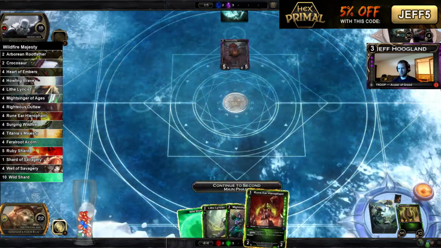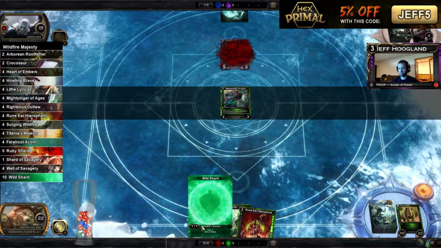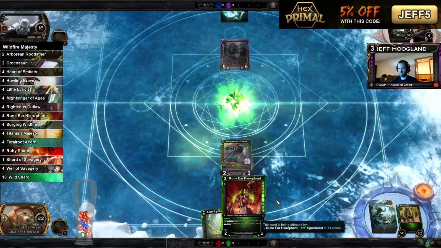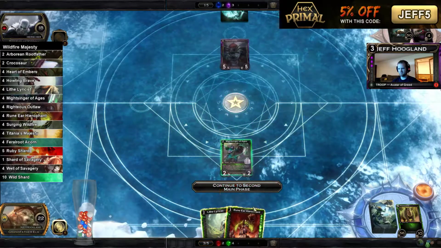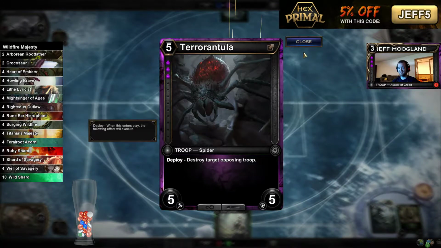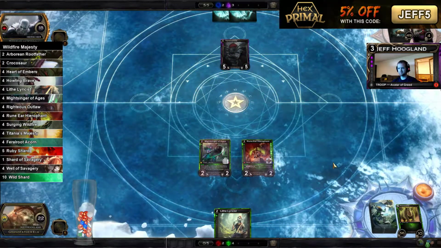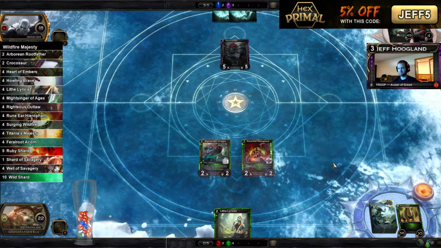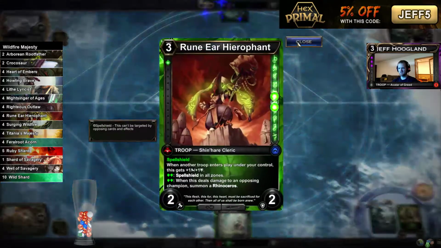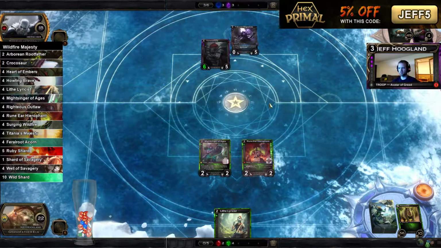Well, we tried, fam. Alright, well, let's do this. And I'm valuing getting a Might Singer trigger here over making this one bigger, which might be a mistake. So when these come into play, in addition to being a 5-5, they get to destroy target opposing troops. So kind of scary. Yeah, maybe I'm supposed to prioritize getting this larger as opposed to getting one trigger off of this.